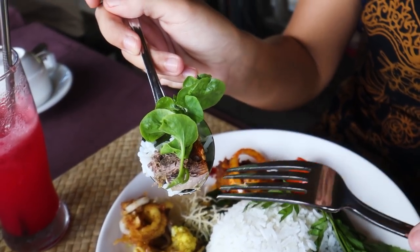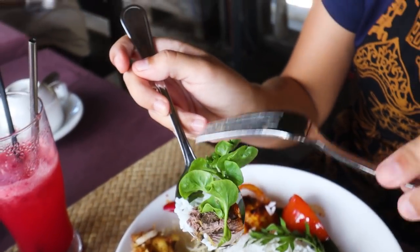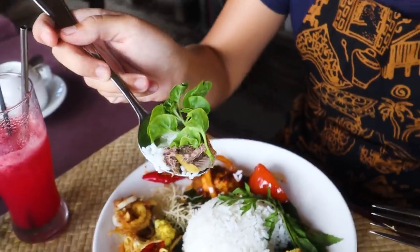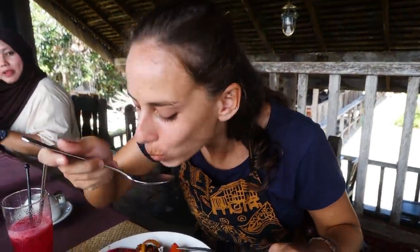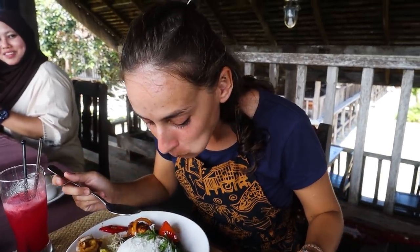There's a bit of belacan, the fish, ulam, and rice. Let's do this. Different colors. 3, 2, 1, go. Big mouthful. Mega bite. Hmm. It's okay? Approved. Wow, there you have it.